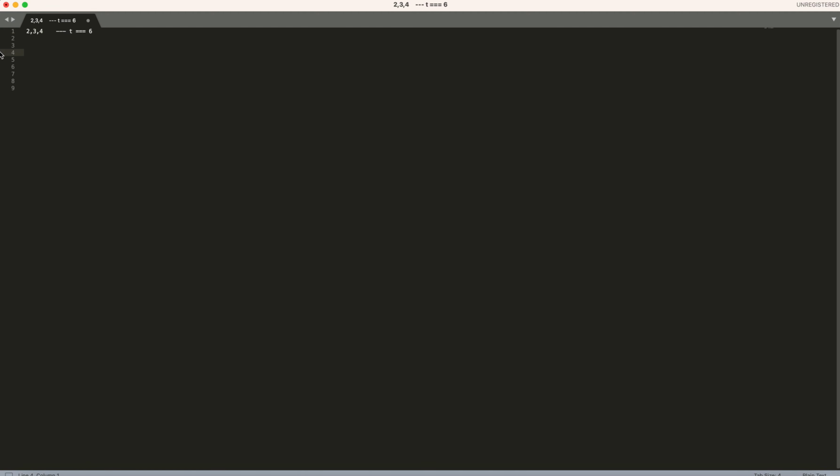We fix the first pointer at the beginning and the end pointer at the end. So 2 plus 4 gives us the target right here, so we find the target and return the result. So that's the logic.